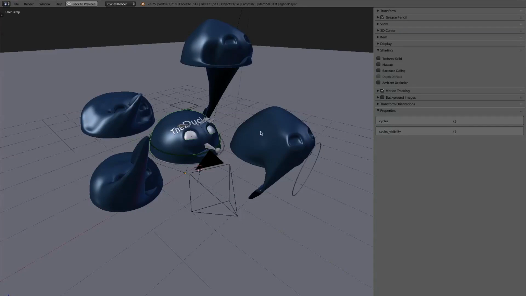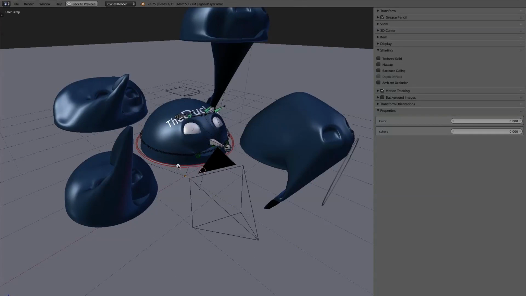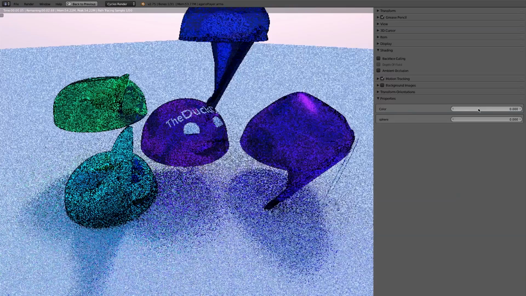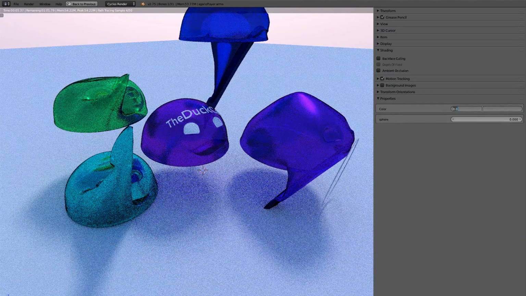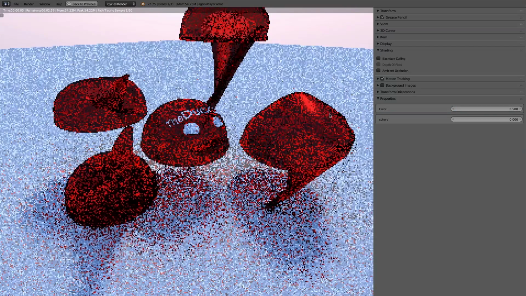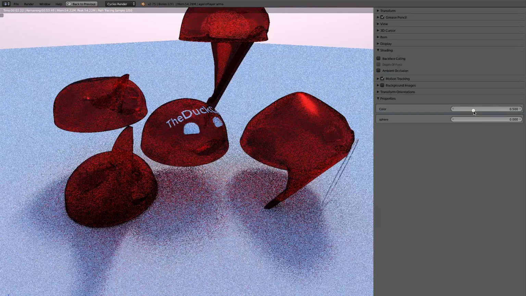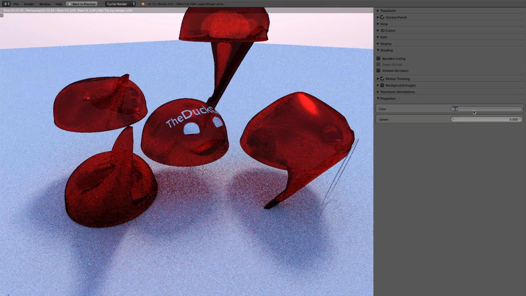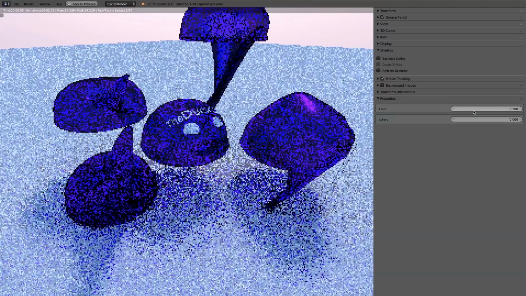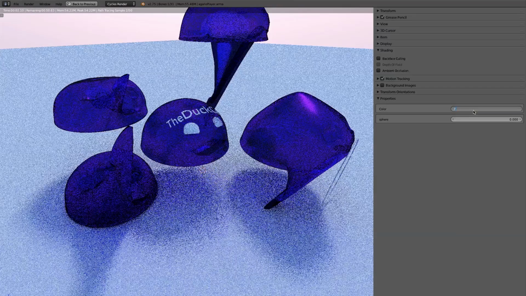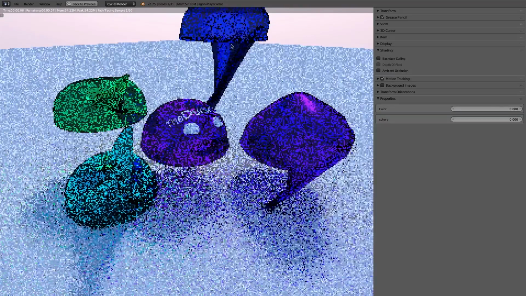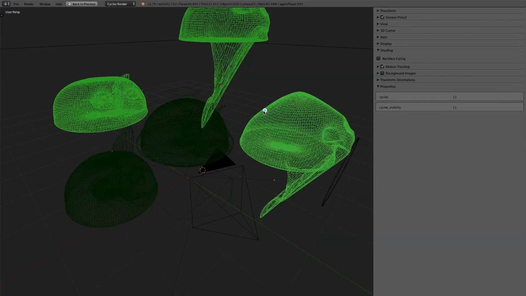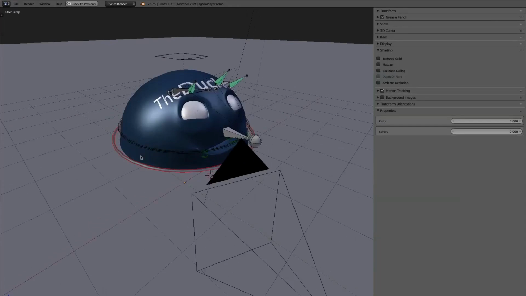But with this property, again, it's on this main bone here, I can set the color explicitly by having it set to a value other than zero. And it goes from zero to one. So if I do 0.5, they should all end up being the same color, in this case, red. If you do any other color, it would change accordingly. So this is actually setting the hue value if you look into the nodes themselves. So that's a very useful thing. Again, we'll just put that back to zero, and I will delete these frightening other shapes. All right, so back to the rig.